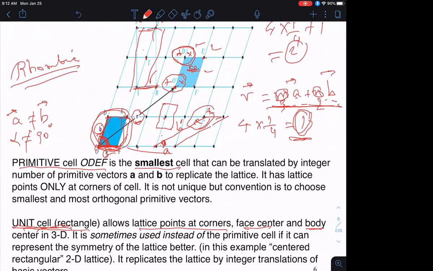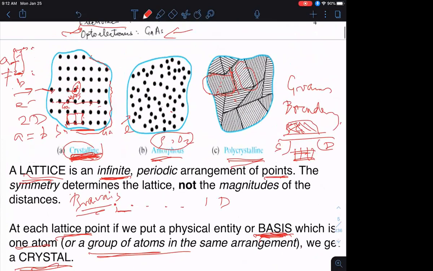Okay. All right, so the previous example showed a very simple structure, a square arrangement of points, and we put, say, a single atom in that basis, okay? Now, the thing about lattices is it's really the symmetry of those points which determines the lattice, okay? Additional degrees of symmetry are given new names, okay? So in this case, a square arrangement of points will lead to a square lattice.